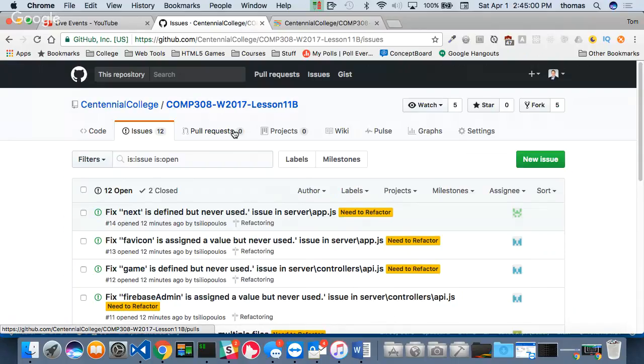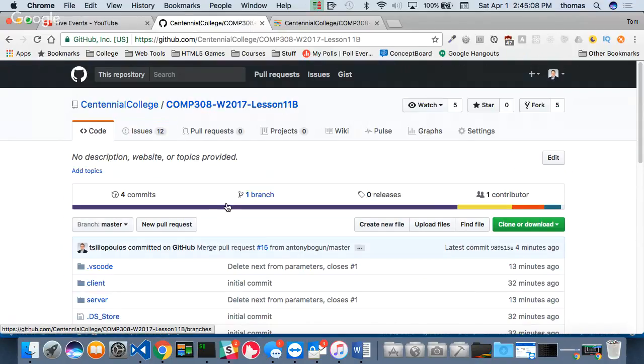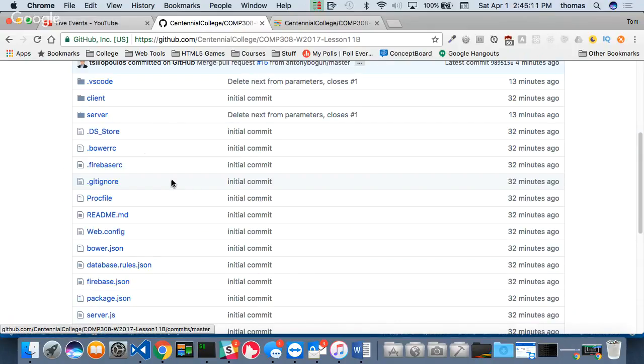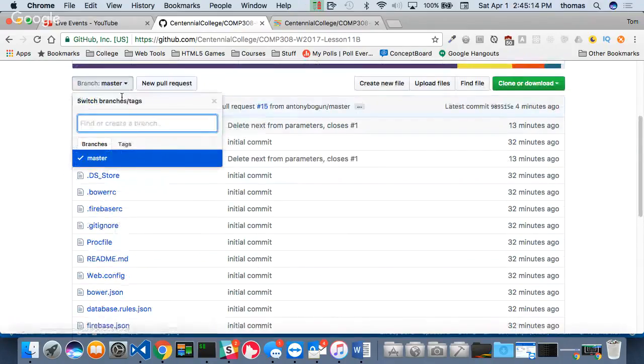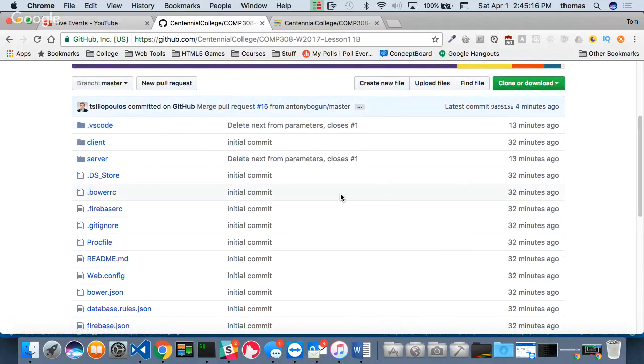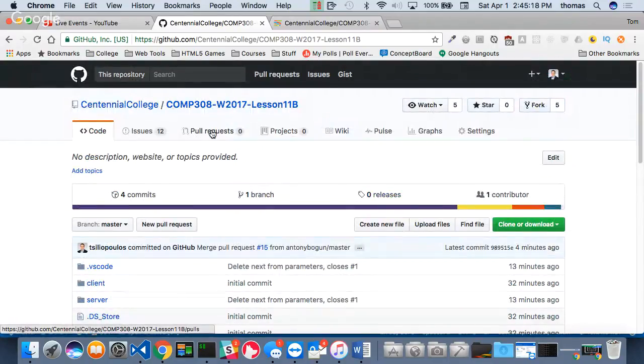Selena's like, why did you give me all these things? No, you don't have to make a separate branch, but you could if you wanted. Right now I have a single branch, master, but you could make your own if you really wanted to. For you, all you have to do is go and do your pull request, and as soon as I get it, I can go and do that. Now remember, you're going to write "close number" and the issue number in your request. If you do that, it automatically closes the issue when I merge it back in.